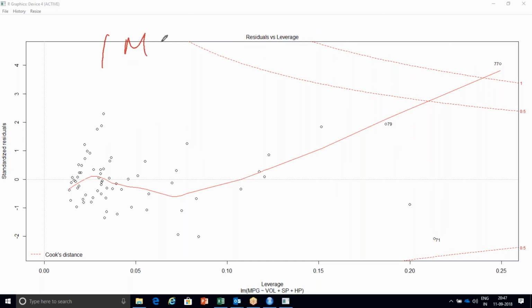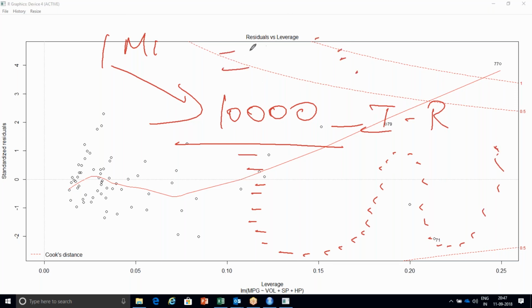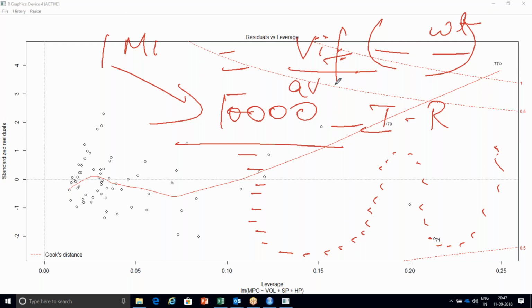Suppose you have 1 million records, and out of this 1 million, there are 10,000 influential records. Will you keep on removing all 10,000 one by one? No, we can't. That is the reason I did not show it for all the records. I just showed one or two variables, and then I went into your VIF function to identify your influential variable. So we came to know that weight has the highest VIF value. Based on the VIF value and also your AV plot, this weight variable is creating the problem for your variables to become significant. So that is the reason I did not go with respect to this.